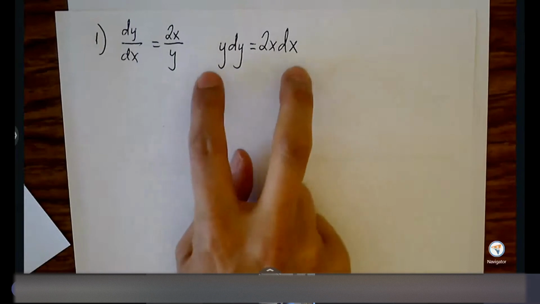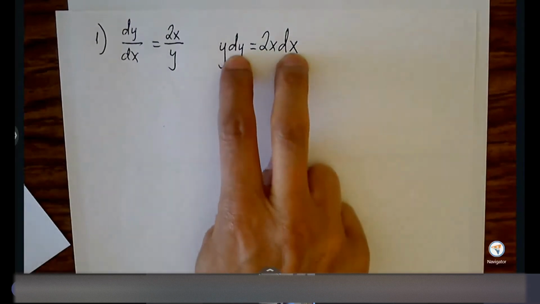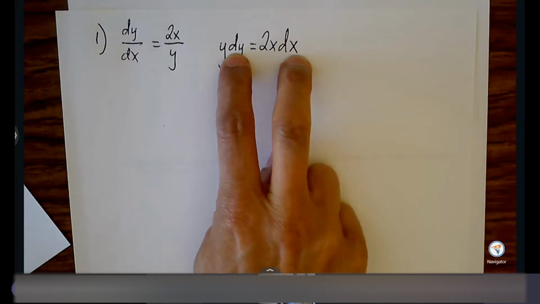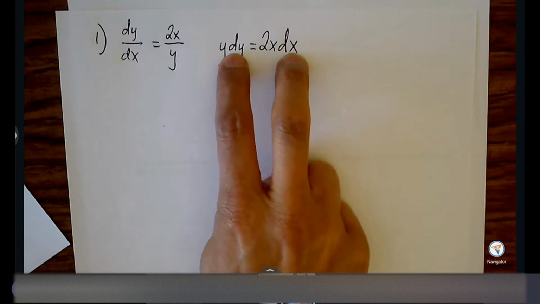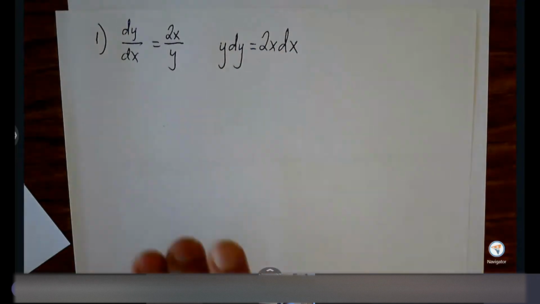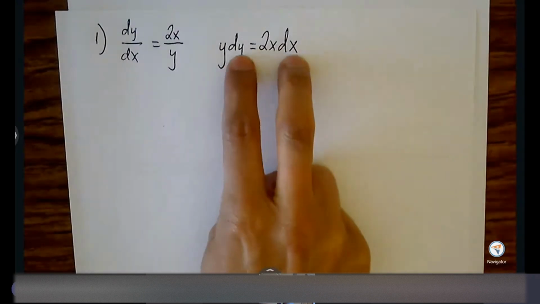Let me point out some things here as we move into other types of problems. The dy and dx, just understand that those have to be in the numerator, okay? If they're in the numerator and they're on the left side and the right side, you know those are locked in. Those are where they're supposed to be, okay? So if you see dy and dx in the denominator, that means something is not quite right yet. We've got to still do a little bit of cleanup. Okay, so I want to point that out.